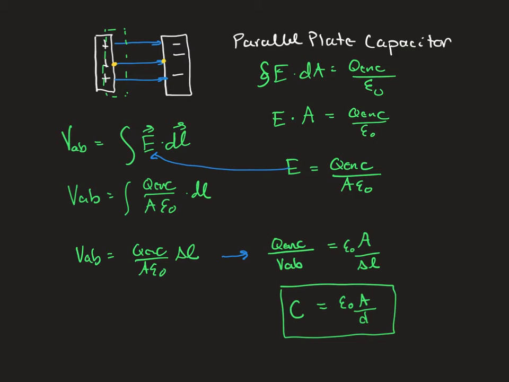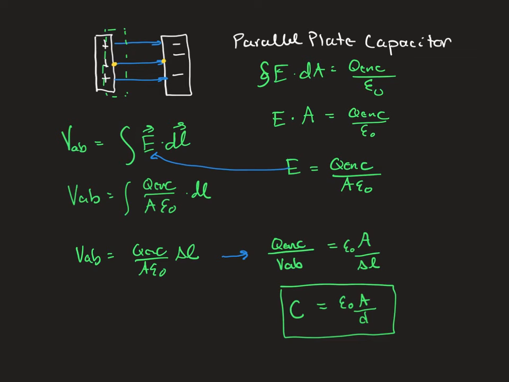Alright, so now we're going to explore how we actually can calculate capacitance. And that's going to depend upon the dimensions of the capacitor. So based upon the dimensions of your capacitor, you're going to find you can get a certain amount of charge on your plate based upon how much potential you put between the plates.